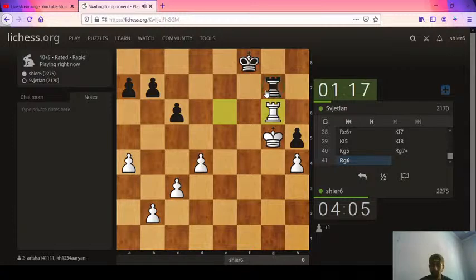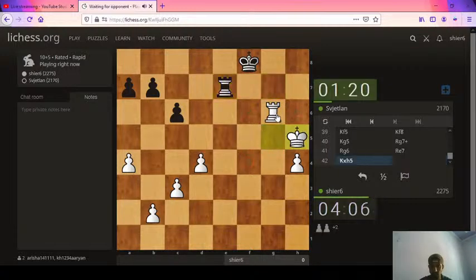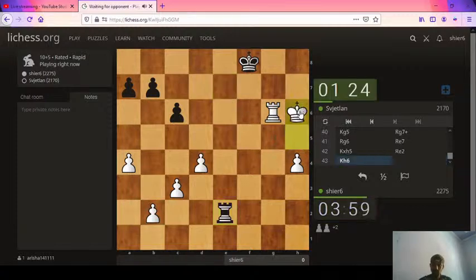Let's see what he'll do. If he comes here, then I have a very strong possible move. Okay, I'll simply take it now. Should I save it or not? This is a very important question. Okay, I should focus on my goal. I should create a passed queen.